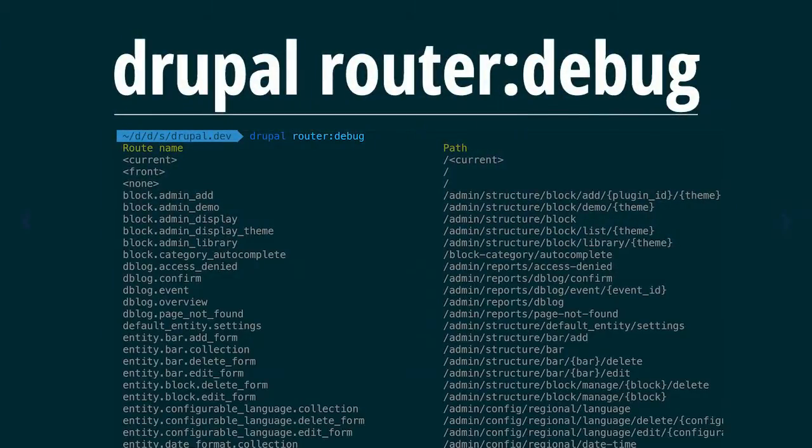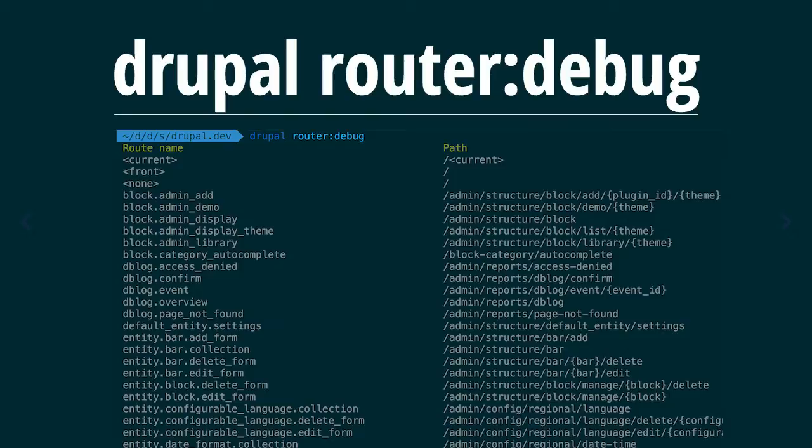Routing. Well, that's fine. Same as we have with the services. While we started generating routes with the Drupal Console project, we found out we needed to make sure that the route was properly registered in the system. So we have the router debug command. It's also heavily influenced by the command with the same name in the Symfony framework.